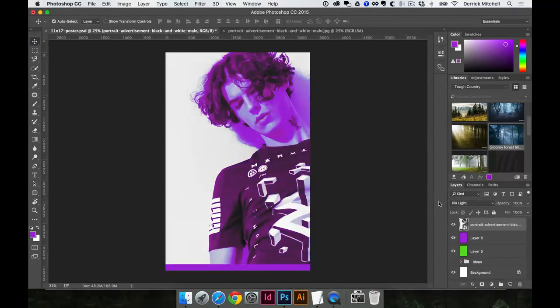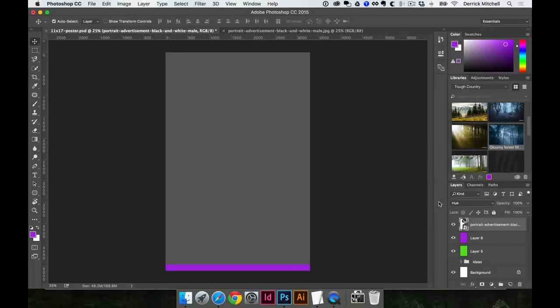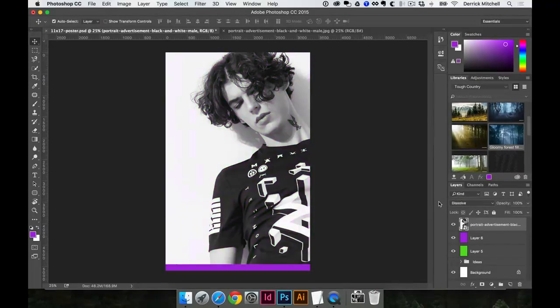So I'll just hit Shift plus and cycle through real quick and see what different layer styles affect my image in different ways. In this case, I'm going to start with normal because I'd like to keep him black and white, keep his skin tone how it is. I want to just cut him out.